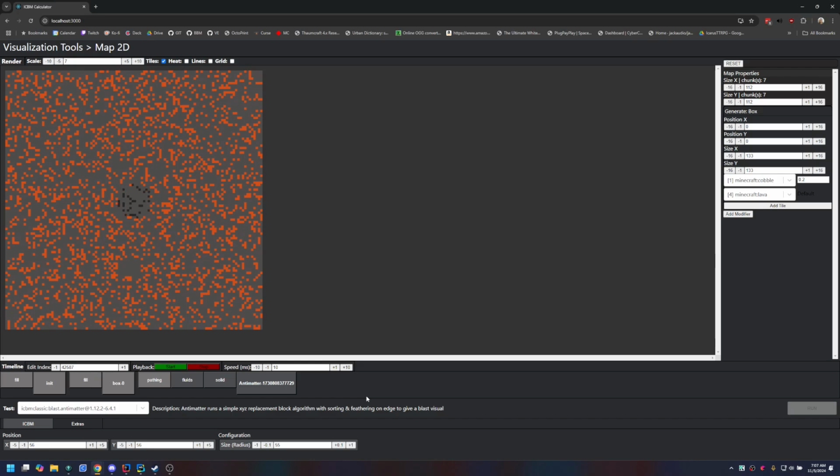So now I've learned a little bit about how some of this algorithm works. We're removing blocks from the center, but this should be sorted. We should be going from the very center of our antimatter blast and going outward, not doing this really slow picking out tiles bit by bit. So there either is something wrong with the JavaScript implementation, or the Java version that we duplicated it from may have some flaws in it, which could be causing it to do some weird things, which is why testing tools like this are incredibly useful.